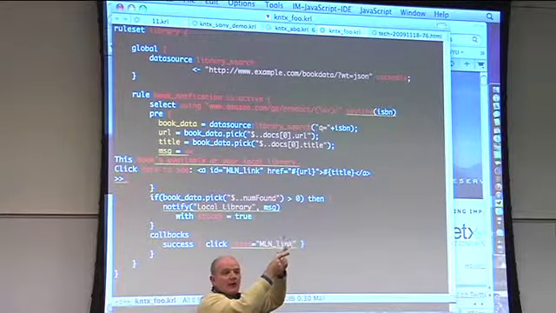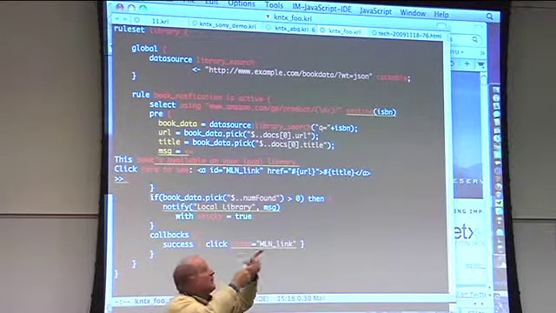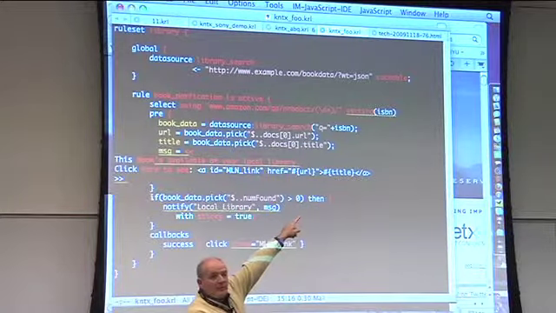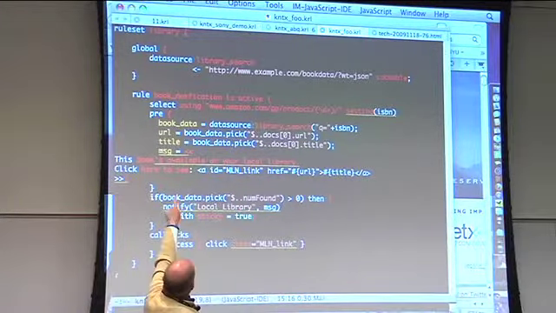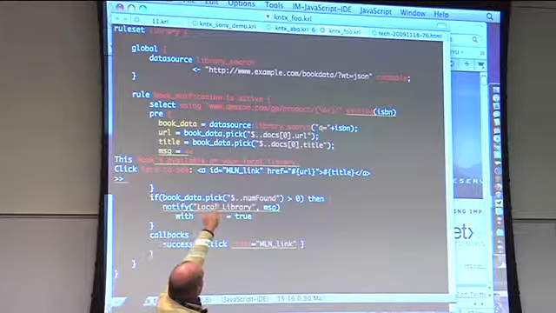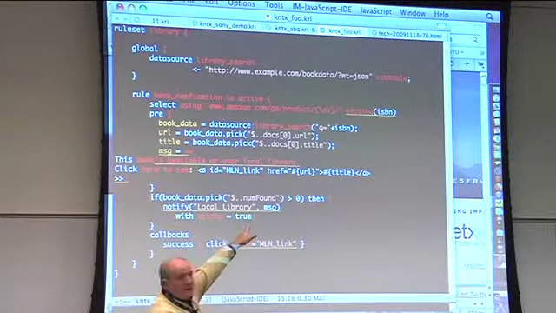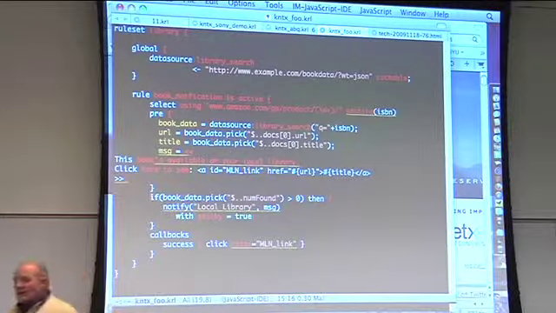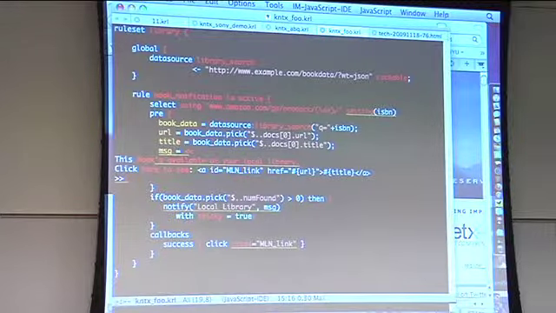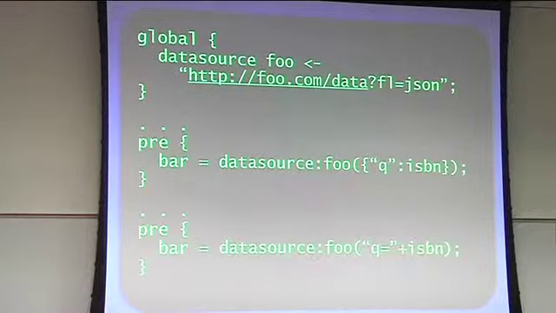That's essentially capturing the ISBN out of the Amazon URL and setting ISBN over there. And then down here, book data is declared to be a data source which gets from library search with Q equal ISBN. So essentially, that's what I'm talking about. We're getting the ISBN out of the URL and then using it in a query. I won't go over the rest of that yet because we've got a few more things to talk about first. Okay.